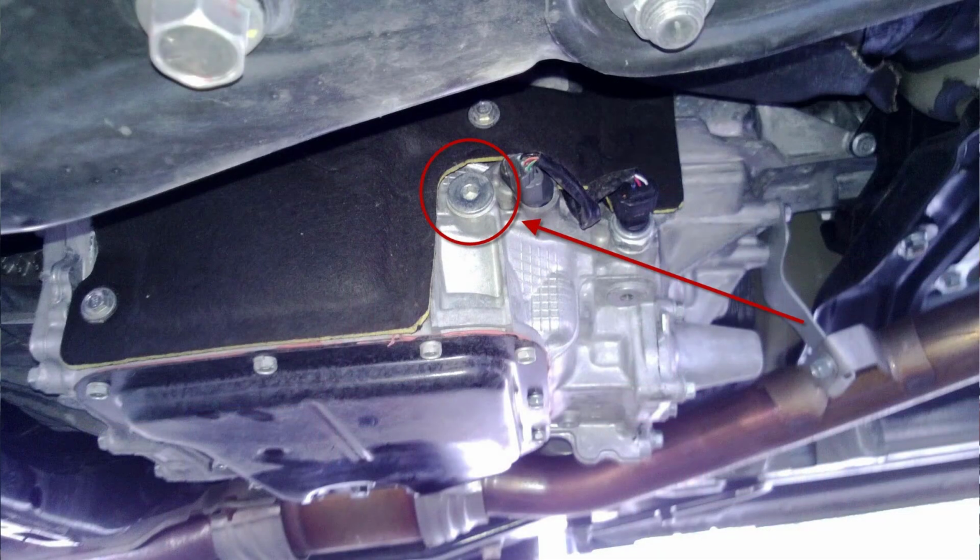So I brought it back, I checked a few things out. On this particular model Subaru transmission, it doesn't have a dipstick for transmission fluid. The only way you can check it is to pull a plug on the side and see if you can put your finger in it or if it comes out. And it was full, and there was no sign of leakage anywhere, so the transmission was full.